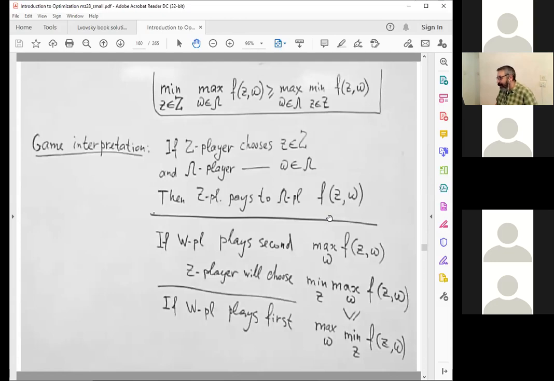Here, for example. Here is the same in other words, yes. So what I'm not sure that I understand. I understand the rules and everything, but I don't understand why the player who plays first does not just choose what's good for him. If Z would just choose a min Z, then next turn W will choose max W, and it will be max min. It will be much better. Why would it choose min max?